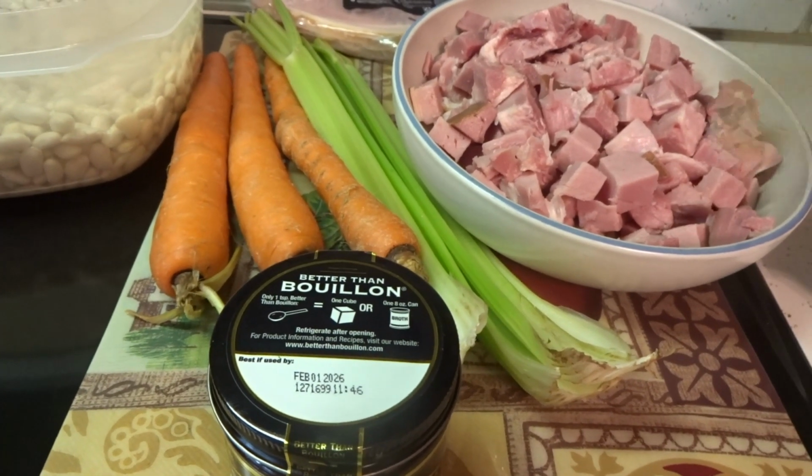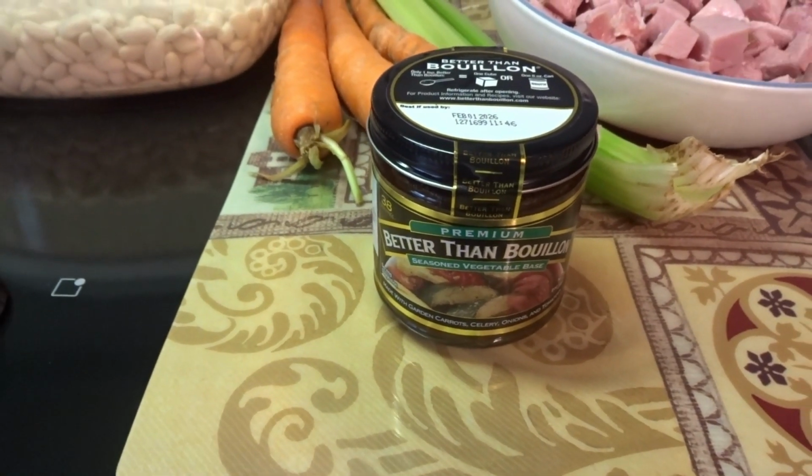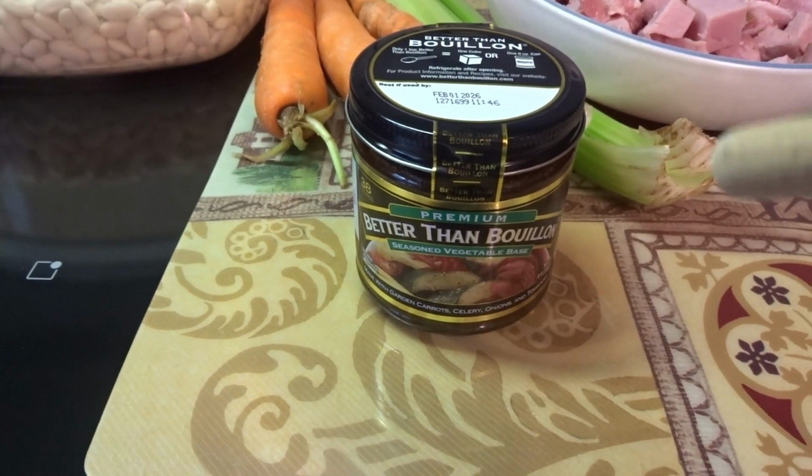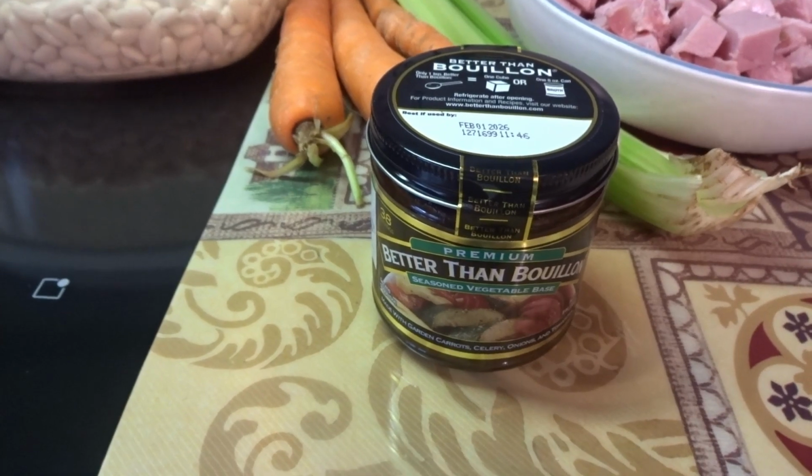I am gonna start off with 3 celery stalks, 3 carrots, and I'm gonna use bouillon in the jar, and it's the vegetable stuff. Now, when you open this, make sure you refrigerate it. You can't put it back in your cupboard.